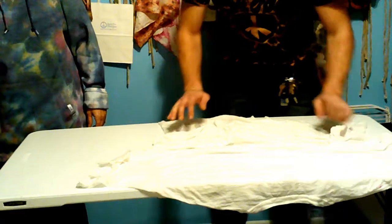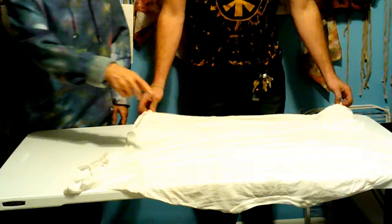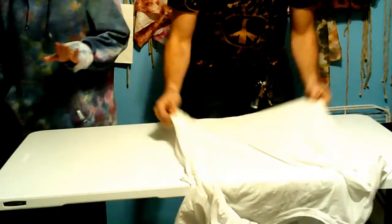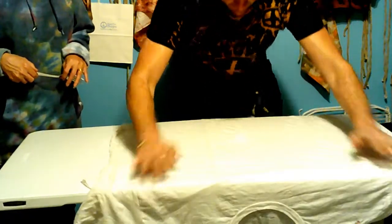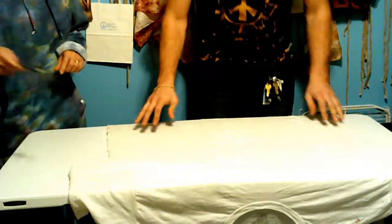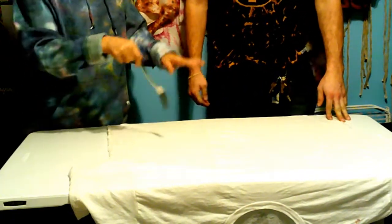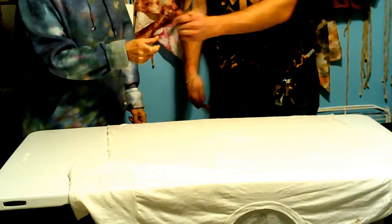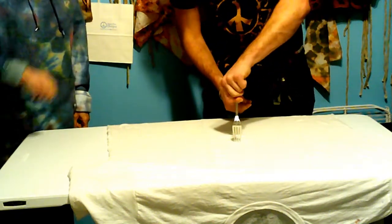Okay, so once you find the center of the shirt, I would put the front side facing you. Oh, okay. Sorry, I'm still a rookie. Is that all right? That looks good. Sometimes I'll do the twirl at the top of the shirt or over on the side. So you can put the swirl, the pinwheel, anywhere you'd like, especially on a 5X. Okay, so go ahead and stab the shirt and just start spinning.